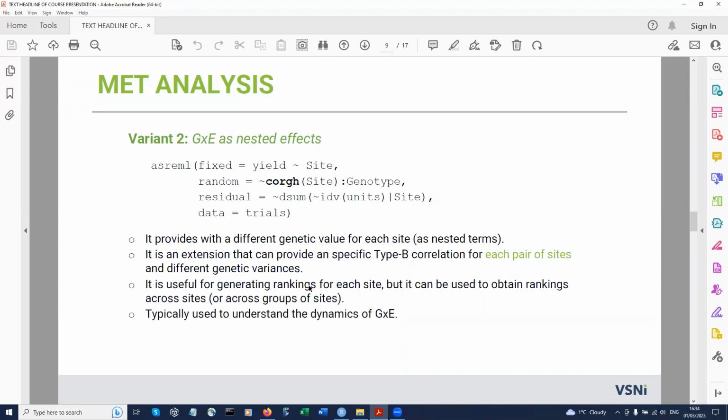So this is not the adequate model when you have, for example, 10 sites or more, actually more than 5. But because I'm doing this nested effect of genotype with site, it allows me to have an effect of genotype on each of the sites, and then I can pool them together and average them to get my mean value of the genotype, or I can pool portions of the sites and so on.